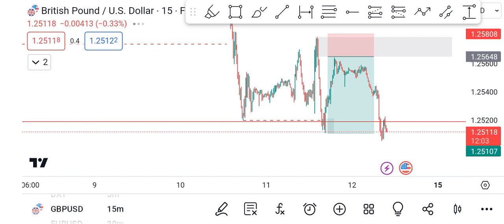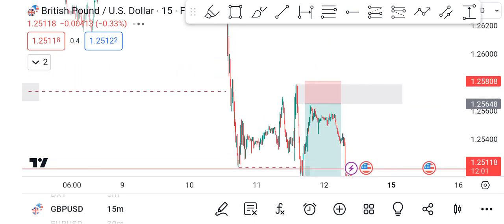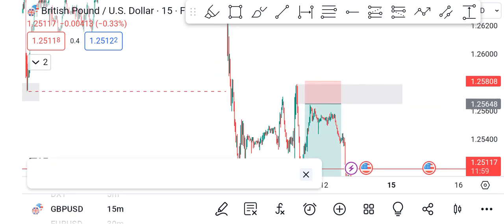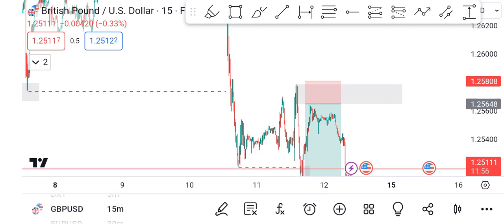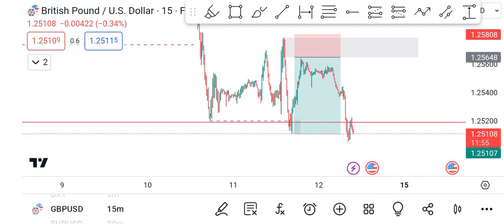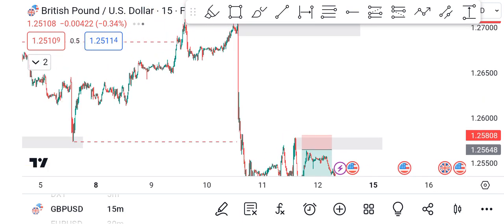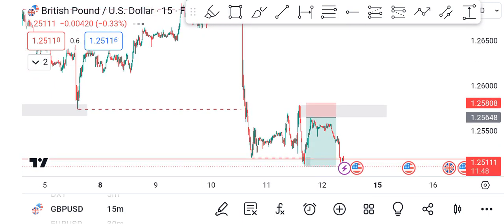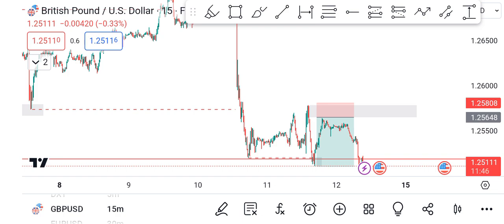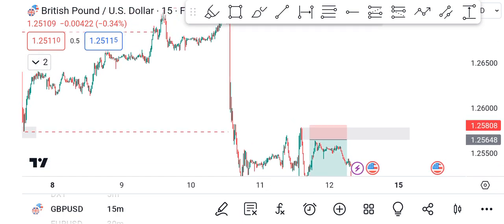I just want to kind of explain what's actually happening at the moment on GBP USD. I want to do my own backtesting, my own perspective of the market. What happened is, I've been talking about expectational order flow for quite some time, and it has actually been working for me. Expectational order flow.